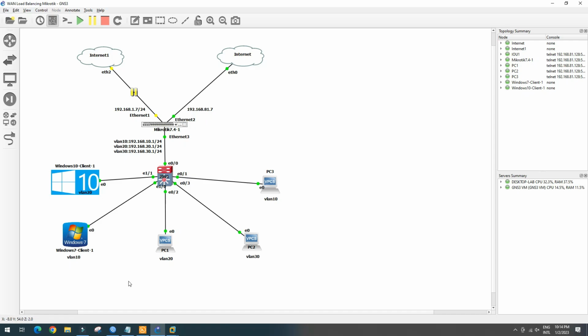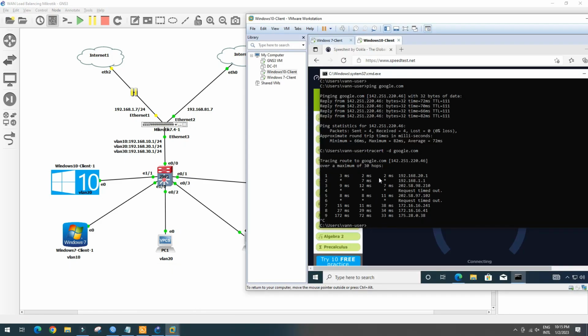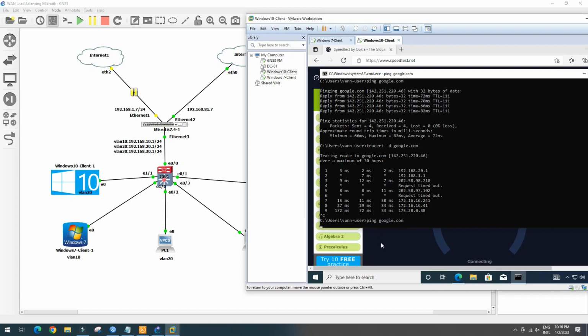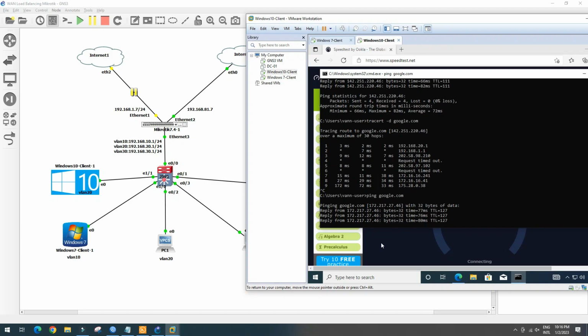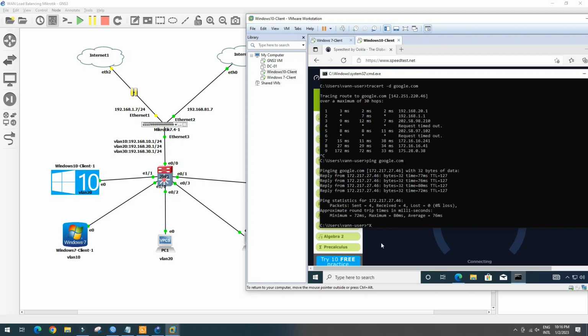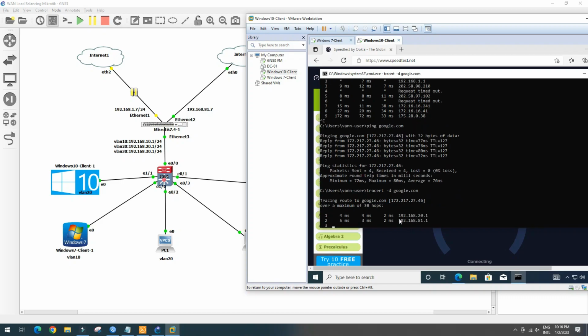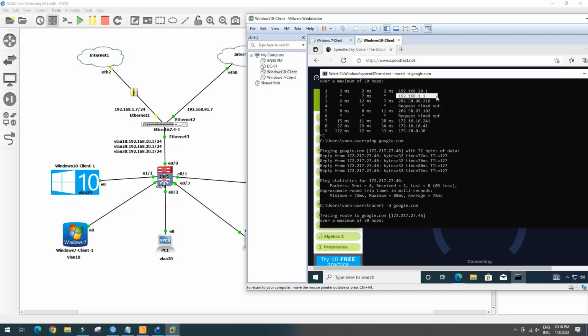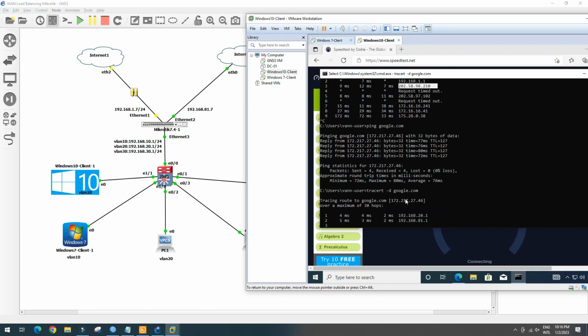So now we try to disconnect our WAN 1 and test again with our client through WAN 2. Okay. Now we test with our Windows 10 client. Let's try to ping Google again. So now we still can access the internet, and we try to check the routing.